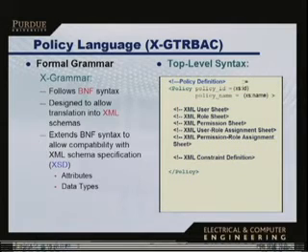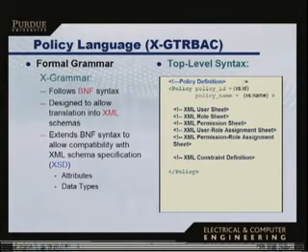So this is the top-level syntax of our grammar. As you can see, the start symbol is the policy definition, which reduces to a policy terminal symbol. The terminal symbol has an ID and a name attribute, the type of which belongs to the XML schema specification, and therefore the XML schema serves as the type system of our language. There are 5 non-terminals within this policy terminal symbol, and they represent the 5 components of the role-based access control model, namely the user, role, permission, user-to-role assignment, and permission-to-role assignment.